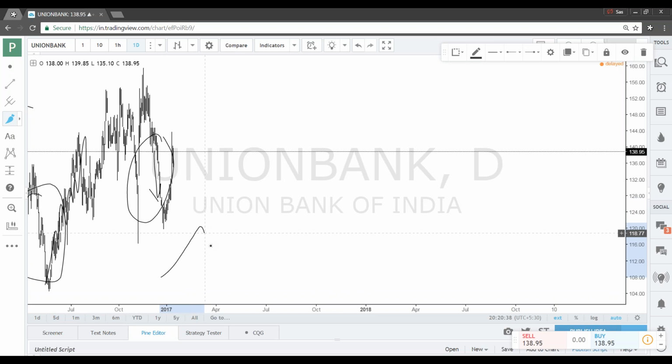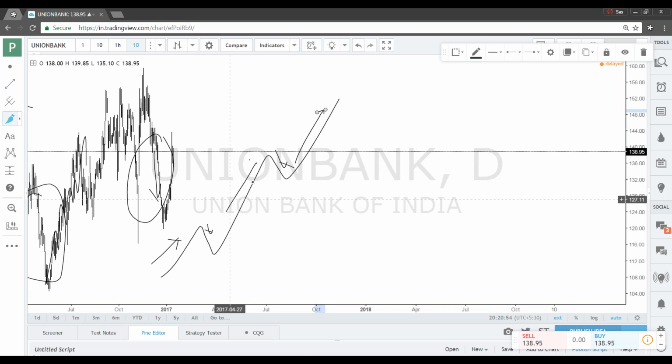Okay, 1 2 3 4 5. Five waves, simple. This is the impulse. This first wave is impulse, this is a correction, this is impulse, this is a correction. So whenever this is happening, again impulse. Whenever this is happening, you can follow my simple rule: compare this move with the previous move. This move is fast looking, sharp, this is choppy and slow, so this is a correction.